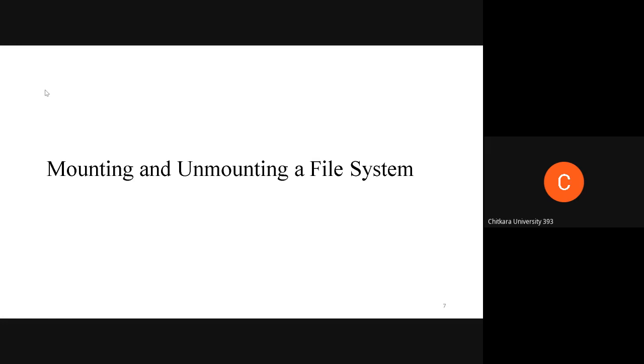So what do you mean by mounting? My dear students, when we talk about mounting, that means you have to put your items somewhere so that you can easily access them. Now, how can we relate this to your operating system? Like you insert your pen drive, so the content of your pen drive will be shown in a particular folder or location actually. Right. So that is nothing but mounting. So put your files or the content of files in your file system so that a user can access that. That is mounting.